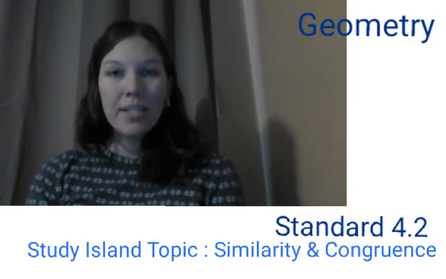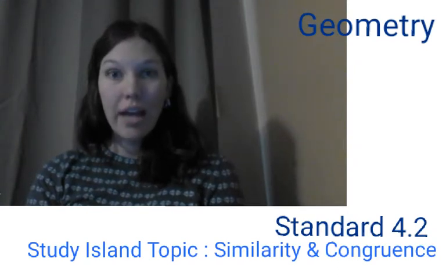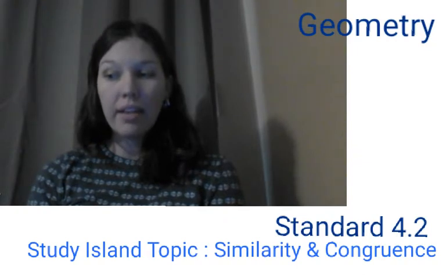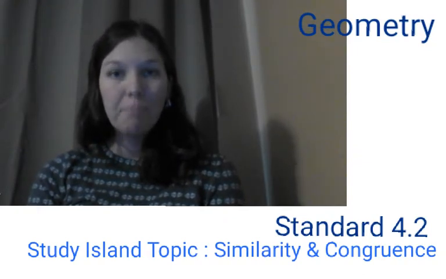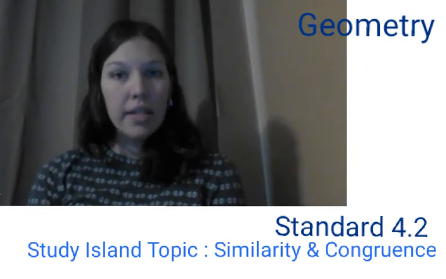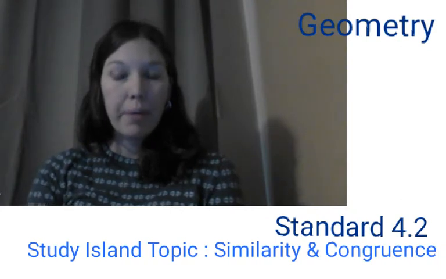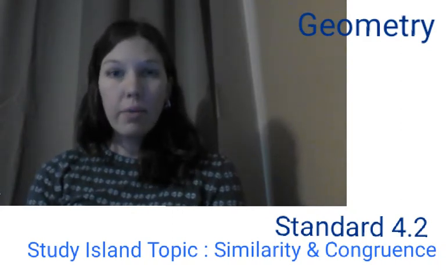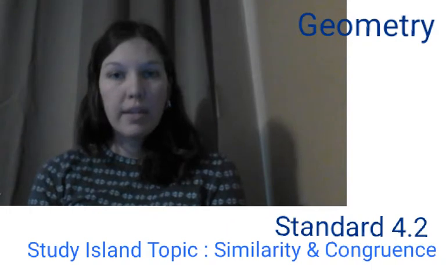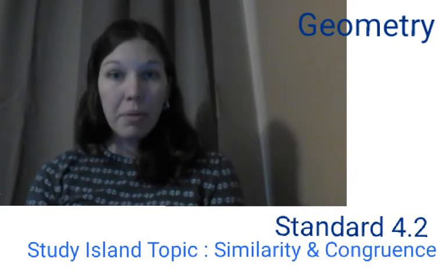This is going to cover topics in standard 4.2 in geometry, and also the Study Island lesson. It's going to go over questions in the Study Island lesson called similarity and congruence. So this is very similar to the other lesson we did on flat shapes, like triangles and parallelograms, only now we're looking at the 3D shapes, so prisms, pyramids, cones, those types of shapes. So the same rules are going to apply.